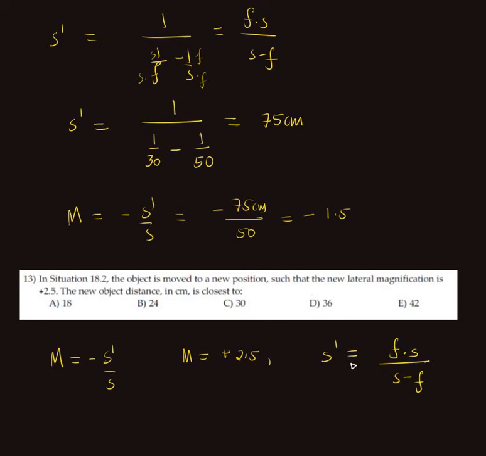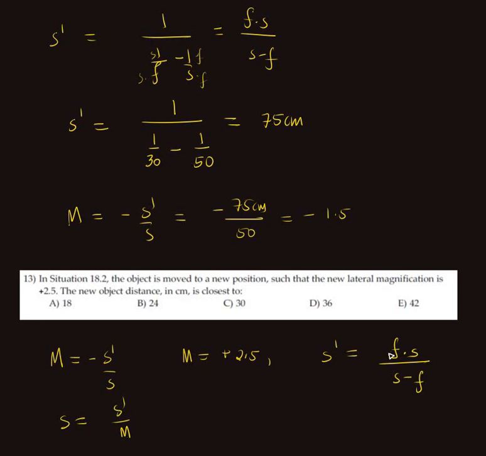Why do I want this one? Because here, remember, we have two unknowns, the distance of the image and the distance of the object, and we're looking for the distance of the object. So it's a little bit difficult having two unknowns and only one piece of data. Ideally you would say, okay, s would be equal to what? s prime divided by m. That's it. But we don't know how much s prime is.